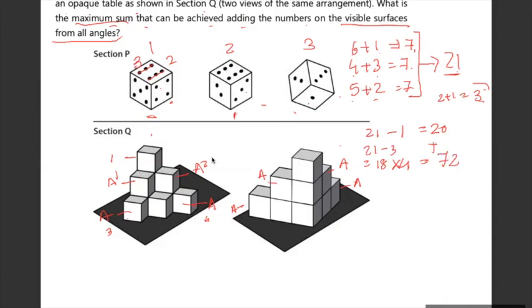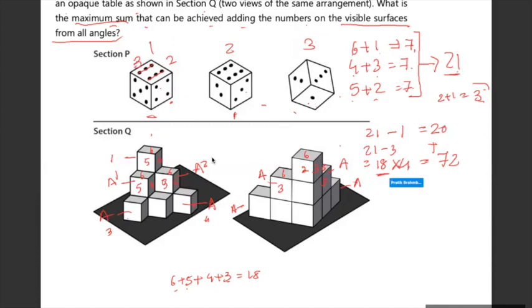Now, if you want, I will also write it for your A's. Here 6 will come, here 5, here 4, 6, 2 and 3. On top of this also 6 will come, here 5, here 4, here 5, here 4, here 3 will come and here 3, here 6 will come. So if I add one of the dices, because all the dices will be the same, 6 plus 5, 11, plus 4. So I'm writing here 6 plus 5 plus 4 plus 3. 6 plus 5, 11. 11 plus 4, 15. 15 plus 3 is 18, which is what we have found here.